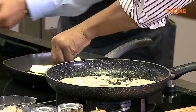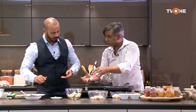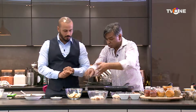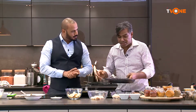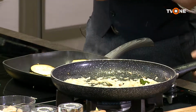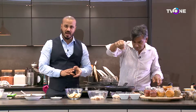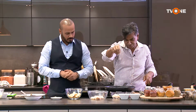I want the garlic and all that in here. Now, what I want you to do, let that grill, and while that softens up and all the water extracts out with the heat, then turn it over. Now, in the meantime, I'm going to cook my king prawn. So that's the onions. Okay, so the onion's nice and soft now. The king prawn's going to go in that, I assume. Yep, of course.